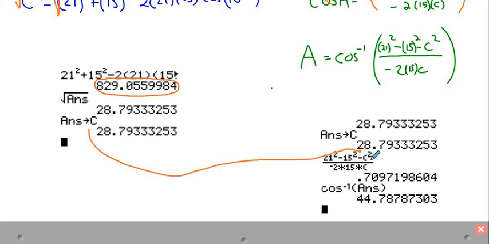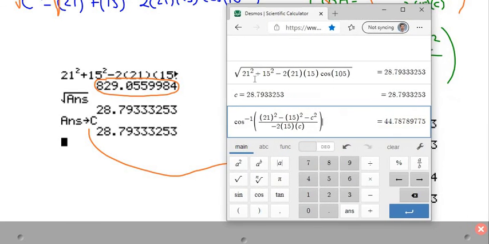Now, regardless, calculators in general are a little more frustrating than using a program like Desmos. So notice how nice and fluid it looks on Desmos. On Desmos, I was easily able to type the entire thing in with the square root. Notice I got the exact same answer. I was then able to just say C equals that, and you can literally just copy and paste that in there. You don't have to find a special button.